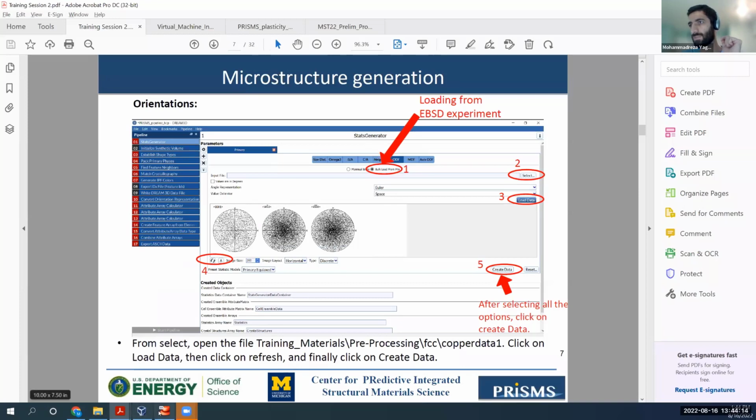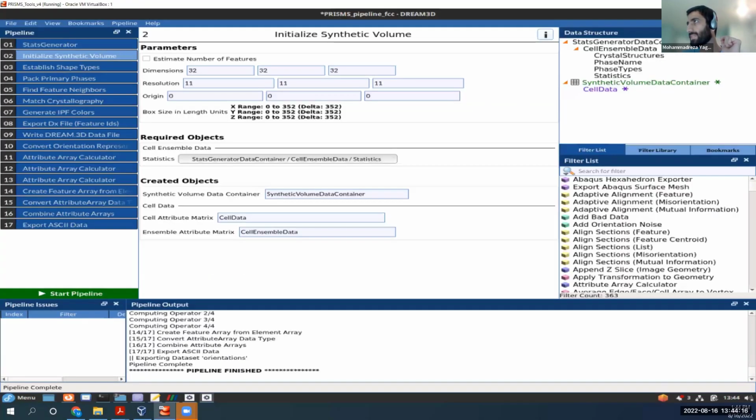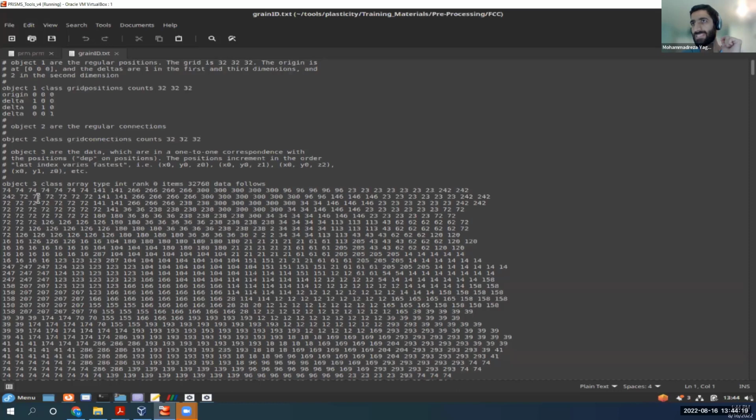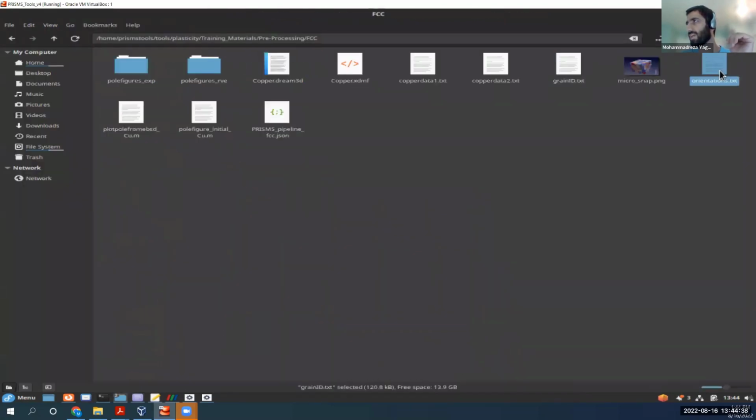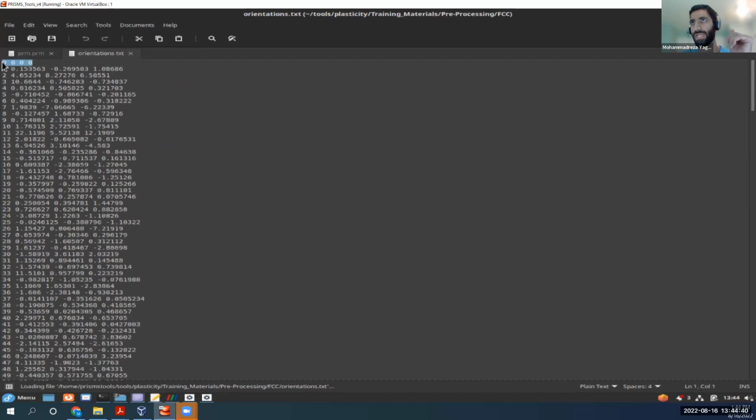And, oh, sorry, this has about 20 lines of header. So you need to know the number of header lines, you need to know how many voxels in each direction, and you need to know the name of the file. That's all you need. And if you go back and open the orientation file, the first line doesn't matter and the rest of them are Rodrigues vectors. So it will automatically generate the correct inputs for PRISMS-Plasticity.